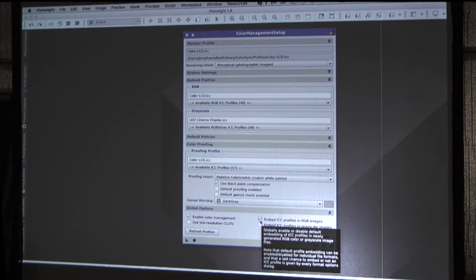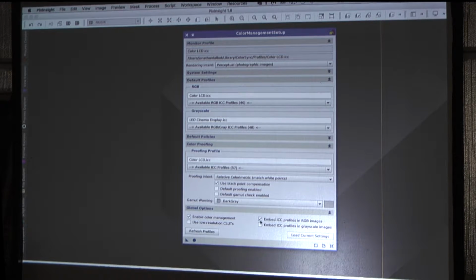Or say you put it on your website, other people are going to see it the way you intended it to be seen, typically, if you have an ICC profile. So that's important there. And that's probably default checked anyways, but just make sure it is. And if you changed anything here, make sure you hit the little blue button.